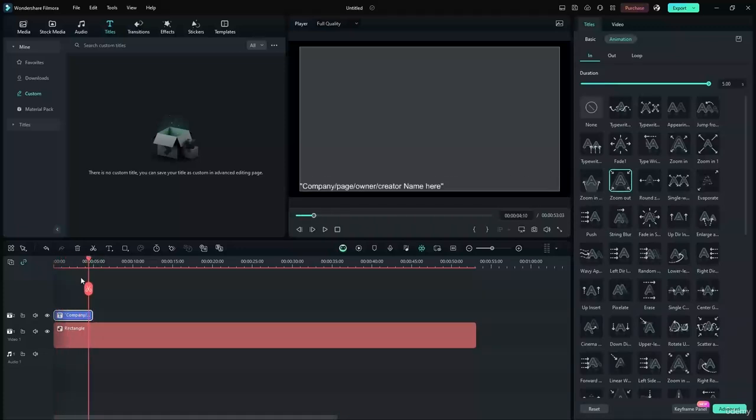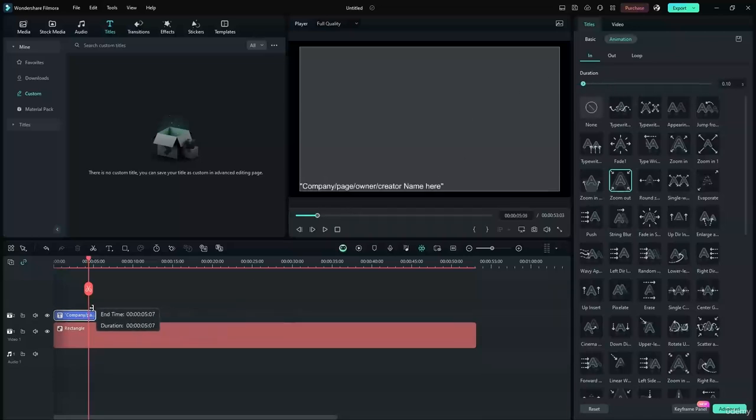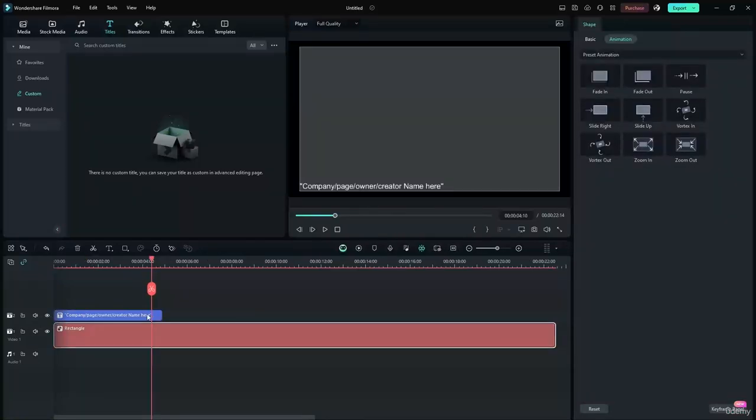So you can adjust the duration. If I increase it like that, the duration over here increases as well. But let's not go over there. Let's just keep it at 5 seconds. Now the intro should be at 5 seconds. So this one, I'll just keep this over here and zoom it over here. This one, I would want to keep at about 2 seconds.